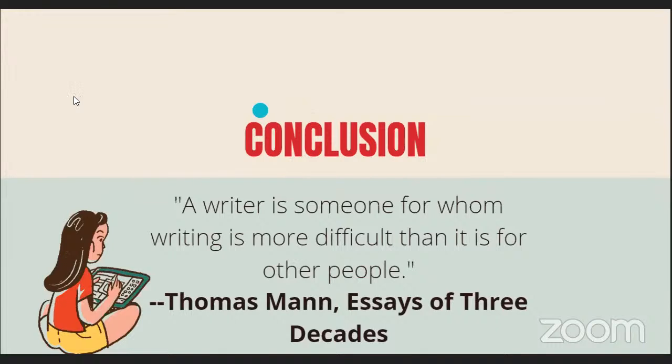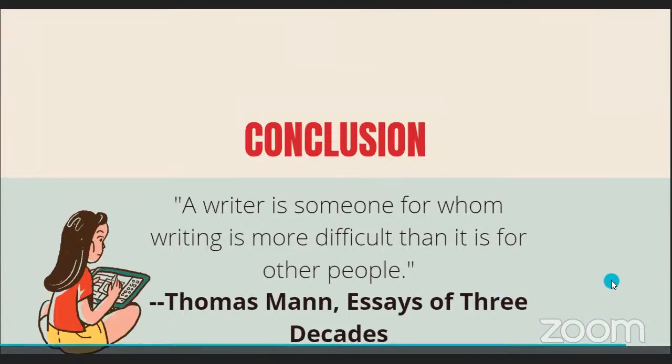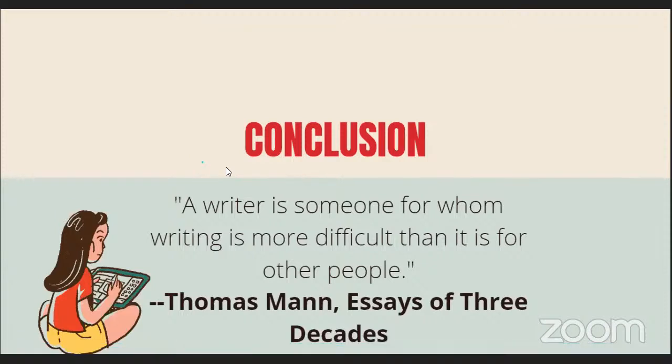Next, so I think that's all for now. Like I said, it's a very, very short presentation. The slides will be dropped so that you can follow the link and get the tools. So in conclusion, a writer is someone for whom writing is more difficult than it is for others. I know writing is very difficult. Right now, I have so many articles on ground to write, but it's very, very difficult for me to start writing them, and I just have to write them in the long run. But I know everybody is not finding it easy to write, but just weigh the benefits and get started writing.